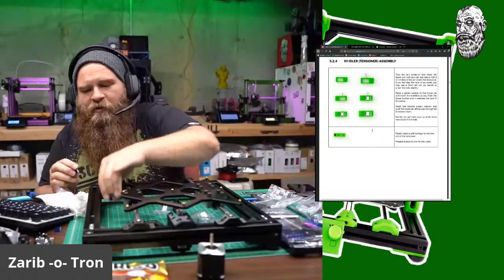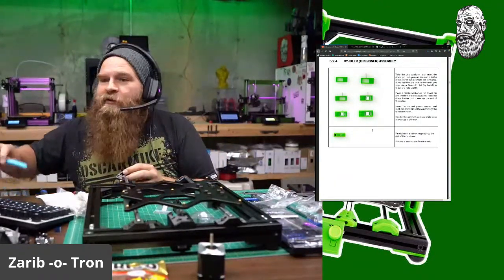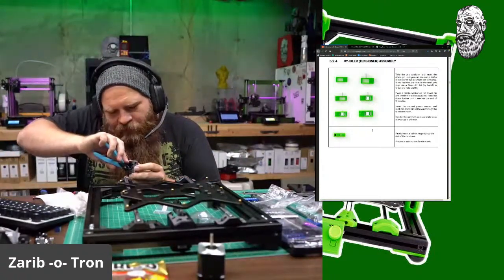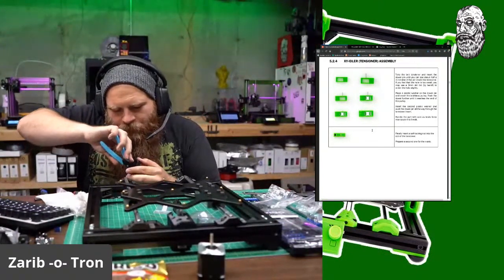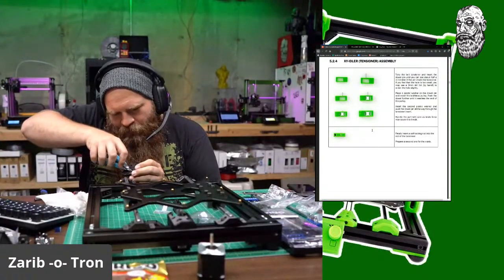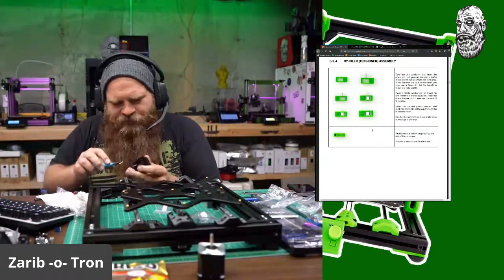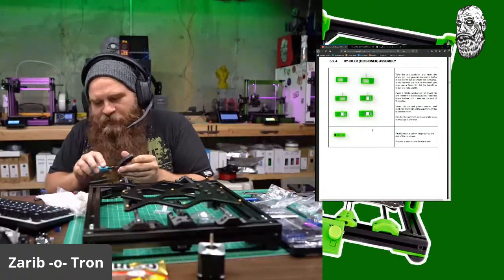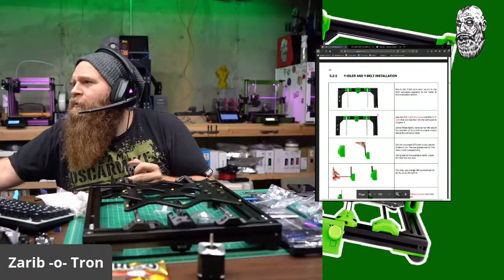Okay, and then we got our little predator mouth looking thing here. Let me just fix up a little print imperfection. I had one string that apparently I didn't fix. By the way, the printing was very easy. Had no issues printing this thing. I actually think I didn't use any supports. Even though I was told to use supports, I just kind of ignored it. And it printed fine without them, but you may want to.